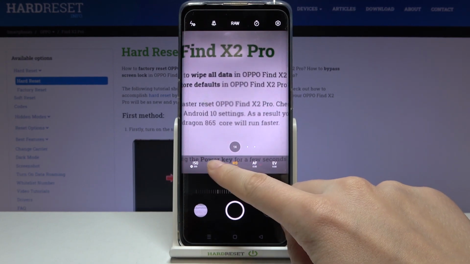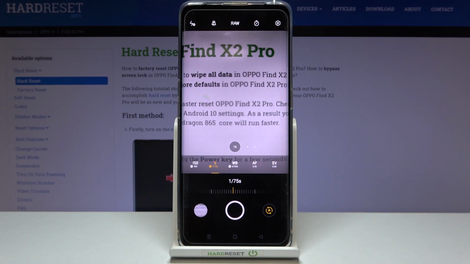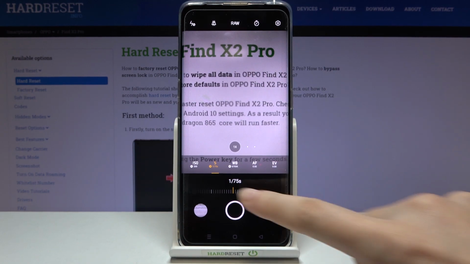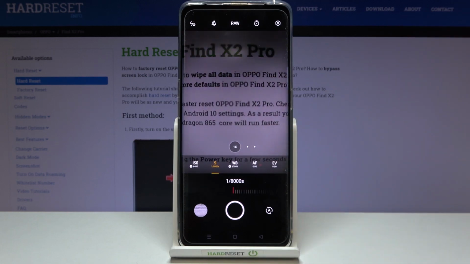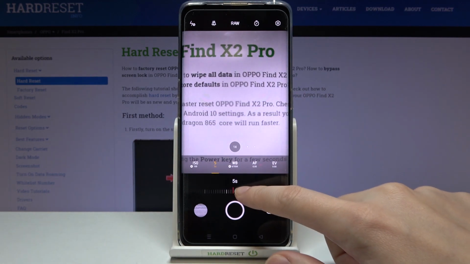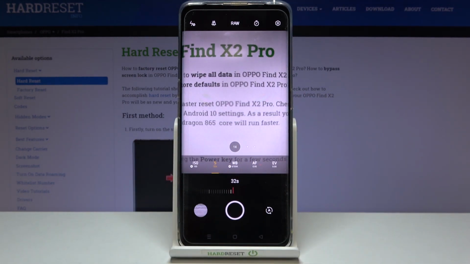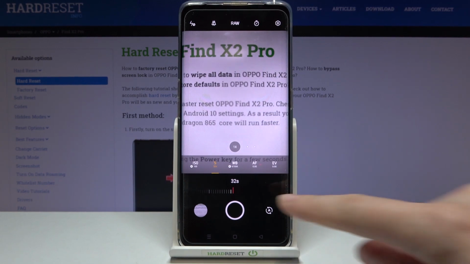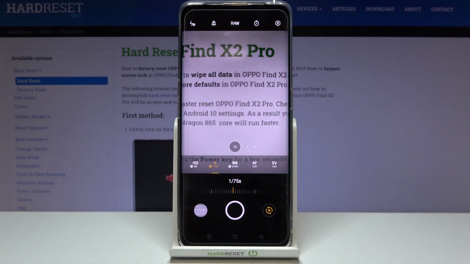Now let's move to the next option, the shutter speed. Here we can manage the time of taking the picture. By going to the left we can make it much shorter, from 1/8000 of a second, and this should be definitely better for objects, for example, that are in move, to freeze them in our picture with a good light. By going to the right on this slider we can make our time much longer, and the longest here is 32 seconds, and this should be definitely better for objects that are stable. Of course we can easily go back to auto shutter speed. We have to simply tap on the A letter button from the right again.